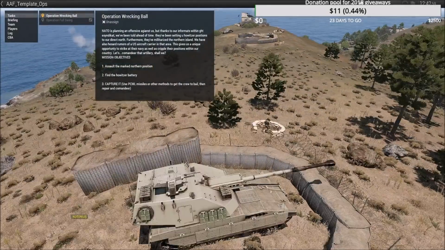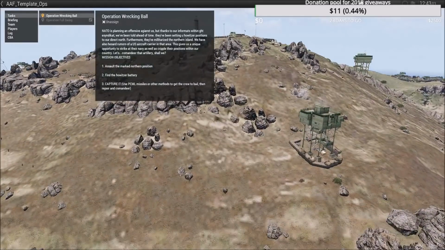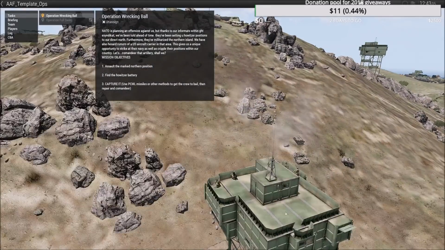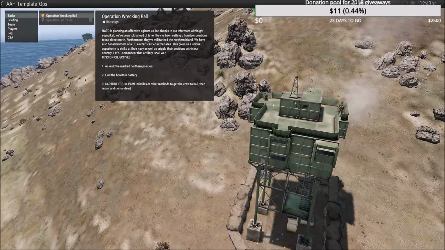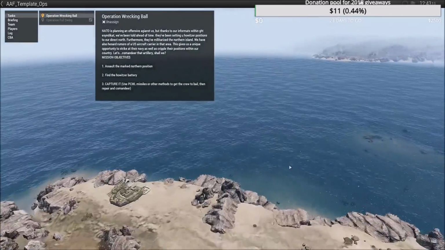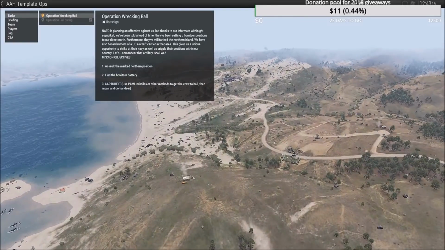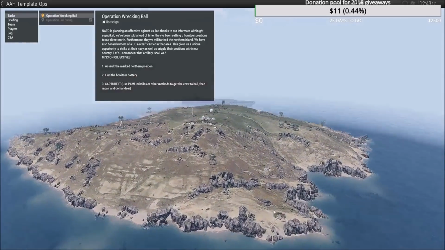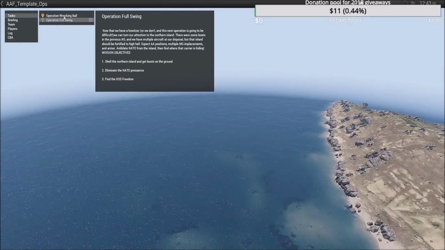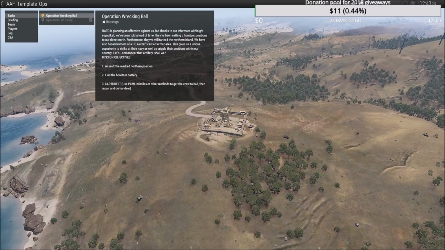But the whole point of taking this battery is I want them to be able to shell and eliminate these battle towers. Each of these battle towers has a full fire team on them, but they also have a PCML, and they've got machine gunners. And PCMLs can schwack the fuck out of boats. And then there's also multiple AA positions on that island, but we'll get into Operation Full Swing once Operation Wrecking Ball has been completed or failed.